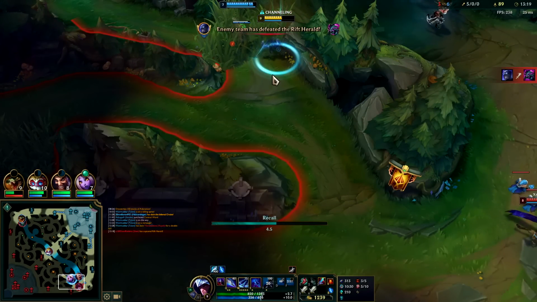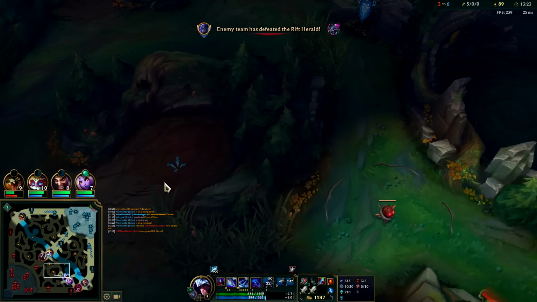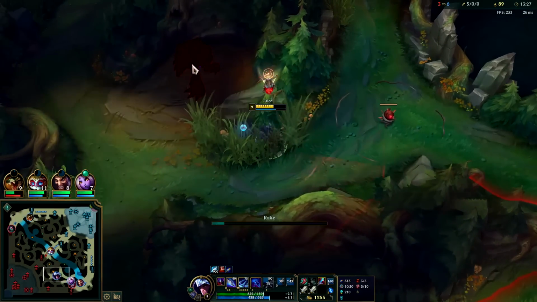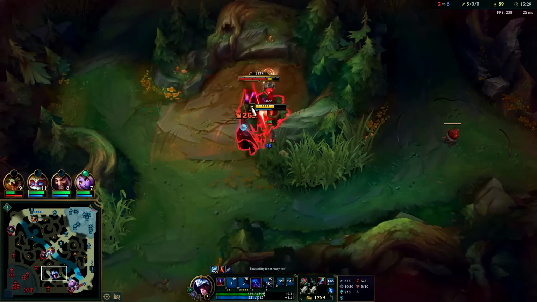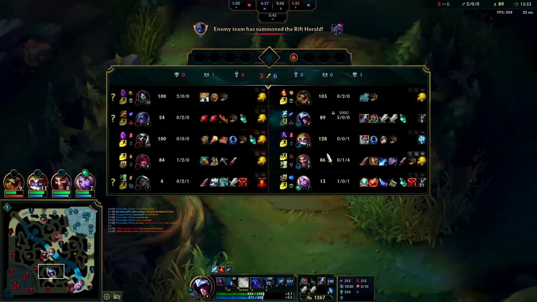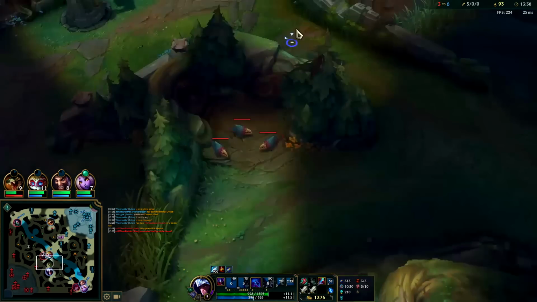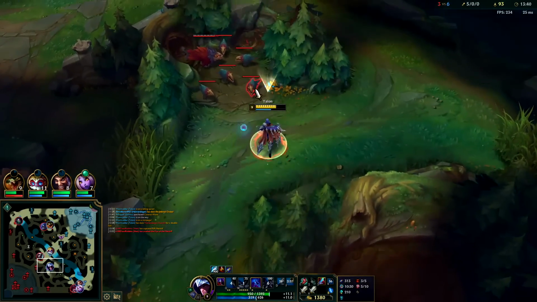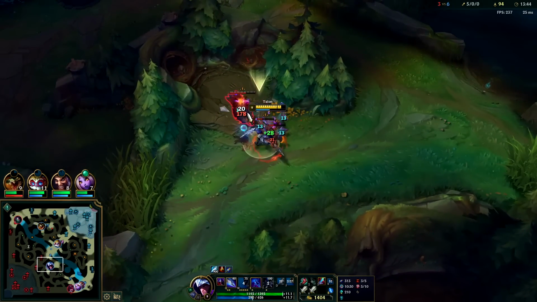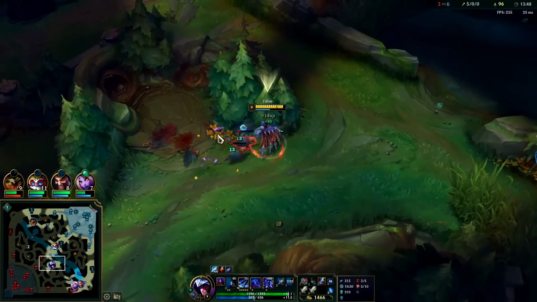Shen's top side. I'll go take his red buff. If he was top side for Herald, his red buff's still up. So is his wraps most likely. Sick. I was keeping tabs on this. I figured I could one-shot the Senna. Not quite. Little bit too tanky. Maybe if we had Electrocute. Electrocute gives a bit more damage. But it doesn't give you gold, which you kind of need to have gold advantage on champions like Talon.